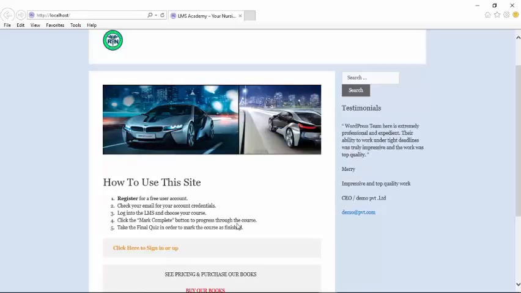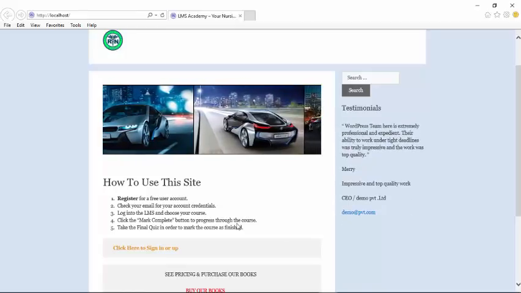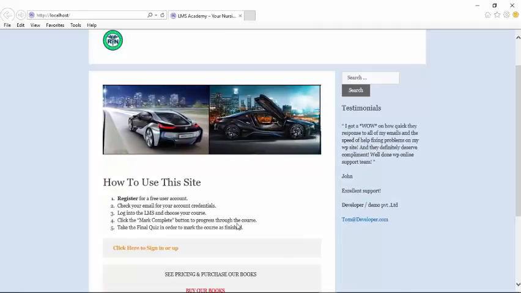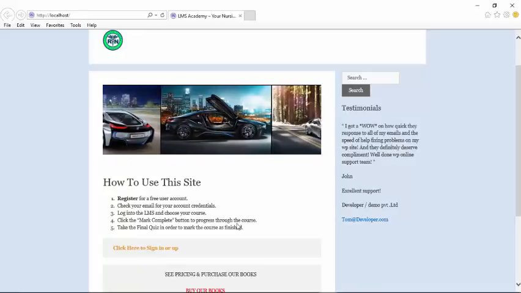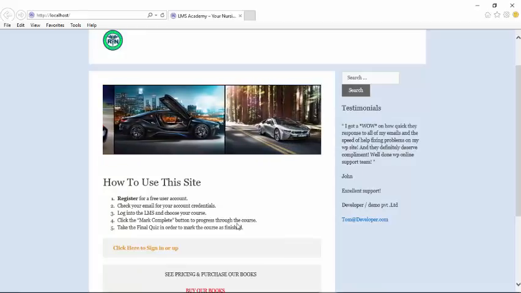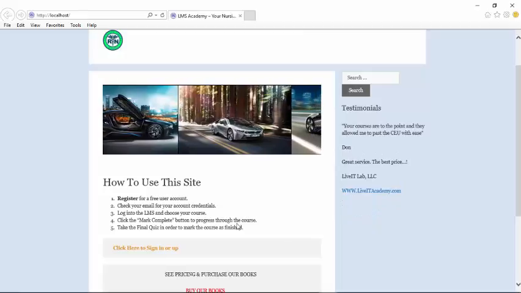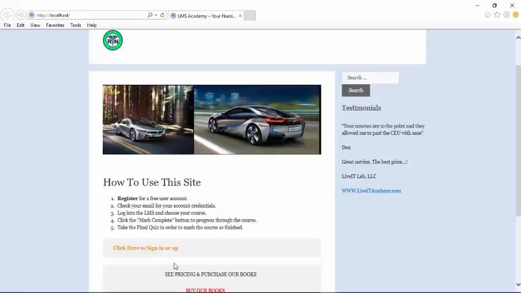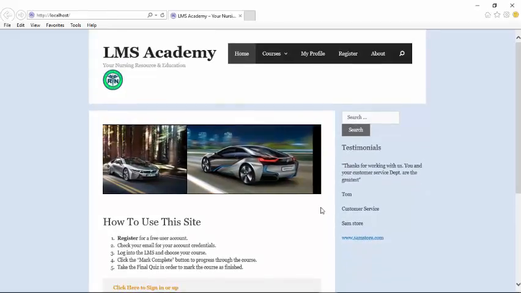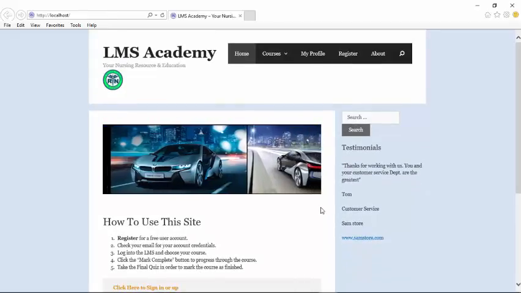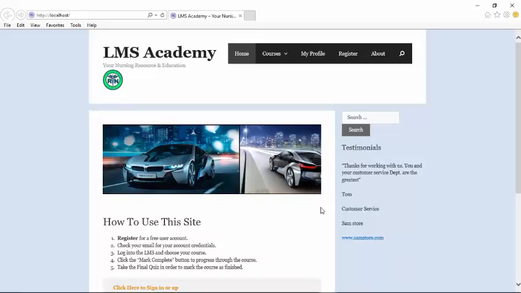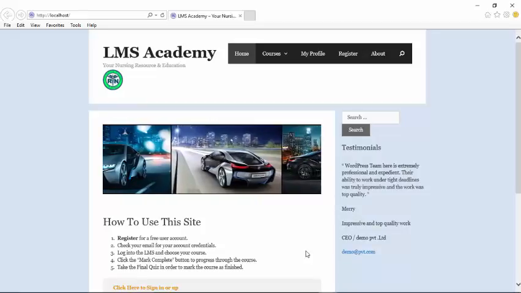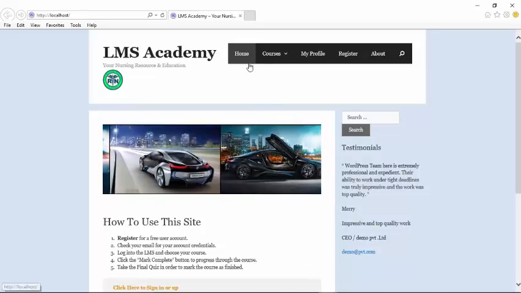In addition to that, you can have access to our content, which is courses, lessons, topics, and quizzes, and many different types of quizzes that we can provide for you. Let's demonstrate each of these pages, because this would be our standard basic website that we can build for you if you're interested in an LMS site.